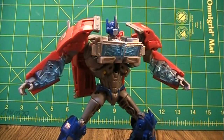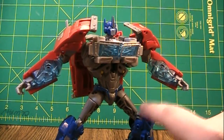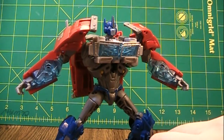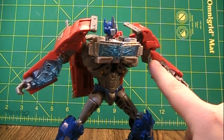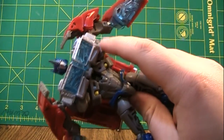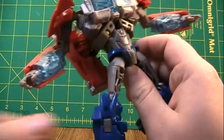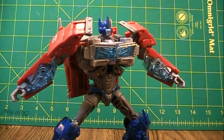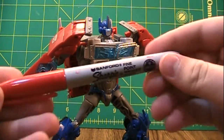Hello. In this video, I want to show you some of the modifications that I've been planning to do on this guy for a little while. I have no idea if they'll actually be good modifications or not. This is kind of an experiment. And I also want to show you the painting, like these blue pieces here and these pieces under here on Optimus Prime's chest.